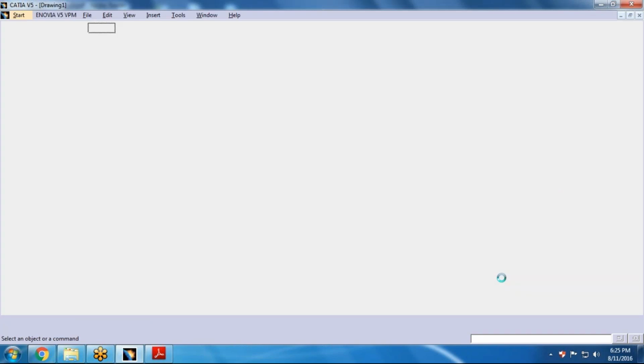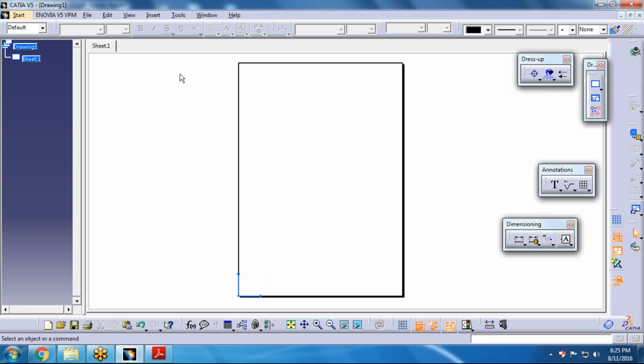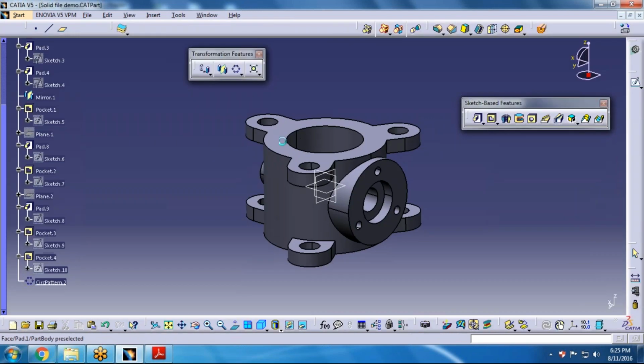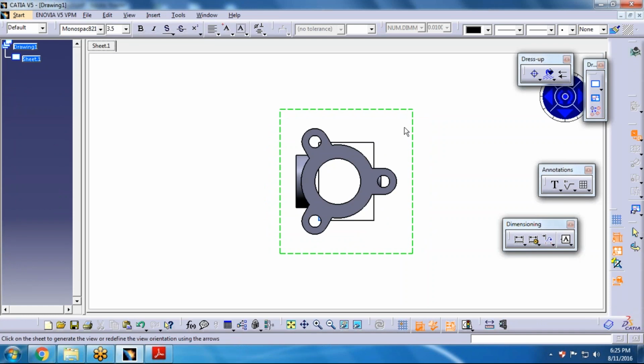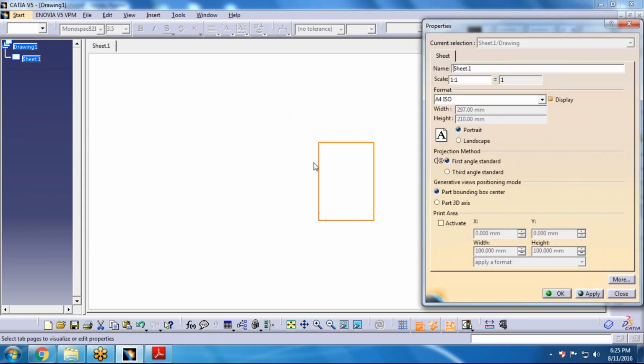Now all the views will be created here according to my need. So now I'm just going to create a front view basically first. So the file which you want to get here should be open behind. So this file, I'm just picking the front view. The scaling level is very big, so I just want to decrease the scaling level. So do one thing, go for sheet 1, properties, and now scaling level 1:1. I'm just changing to 0.25.